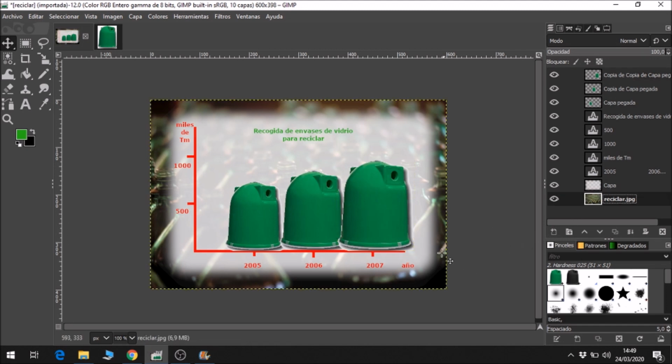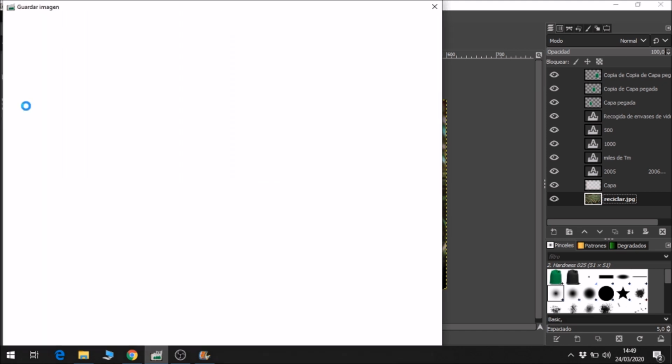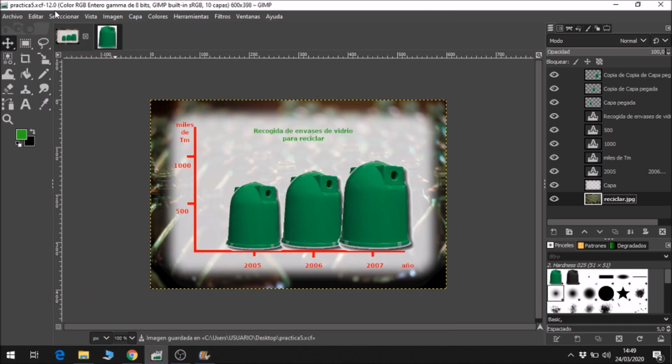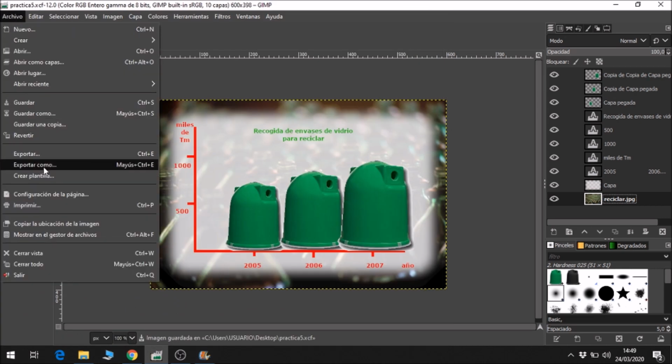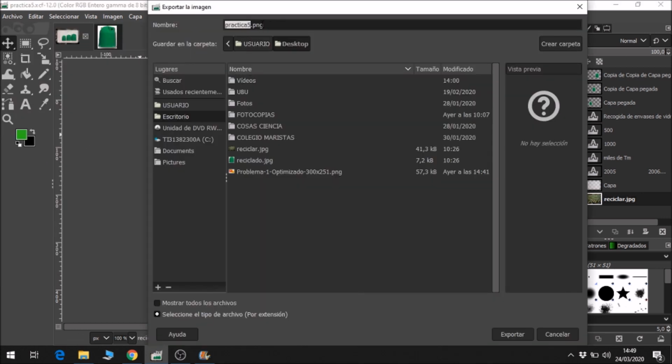So now we can save our work. Archivo guardar. And we will have here something that we can open with GIMP. Okay. Or you can save it as an image using exportar, and it could be a PNG format or others.